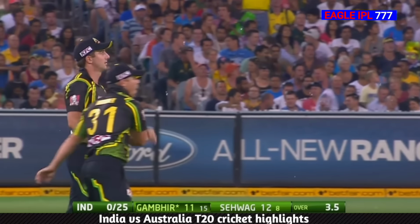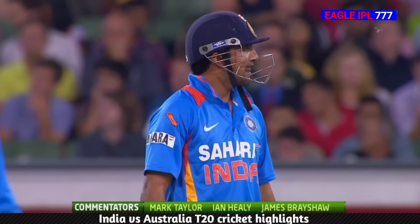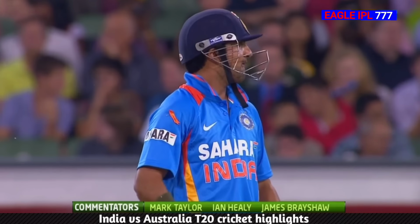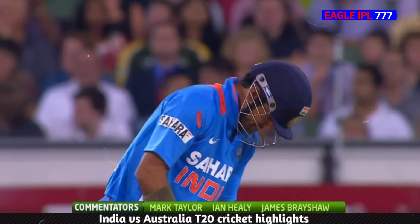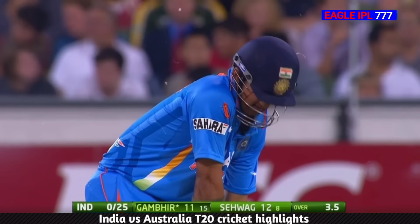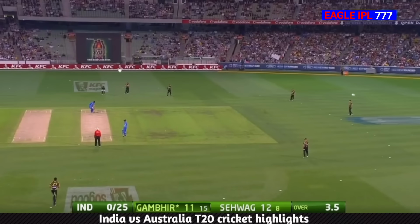History tells us, Heels, in this T20 game, that one partnership will generally do it for you. You may as well make it the opening one. Yep, and they're about halfway. If they can get this to double what it is at the moment, 50, gee, that gives a lot of confidence to the batting lineup to come. Kohli, Raina, Sharma, Dhoni, Jadeja. Still plenty to do. Ravi Ashwin after that. They'll start to think, well, we can do the rest. So George Bailey needs a wicket.